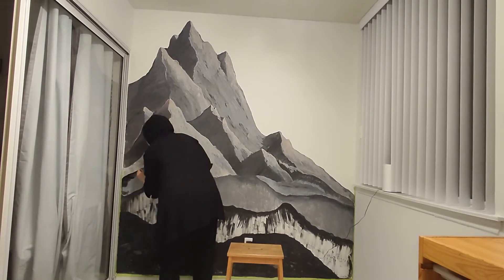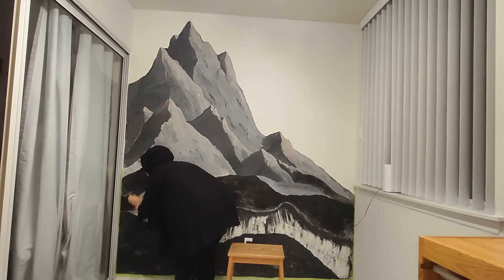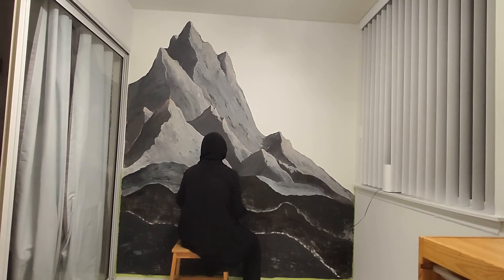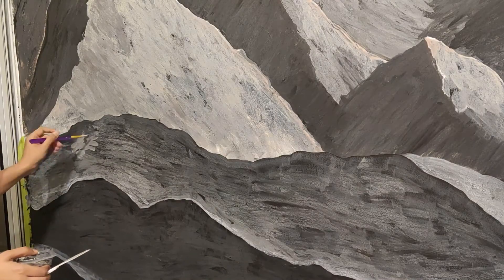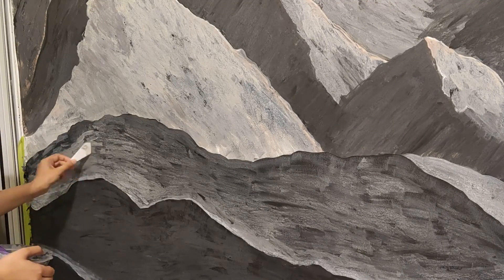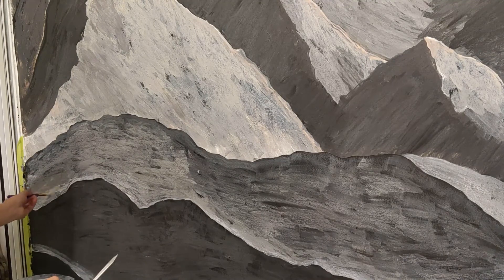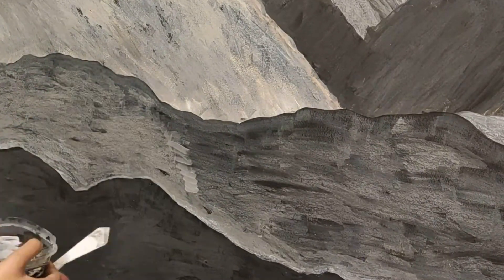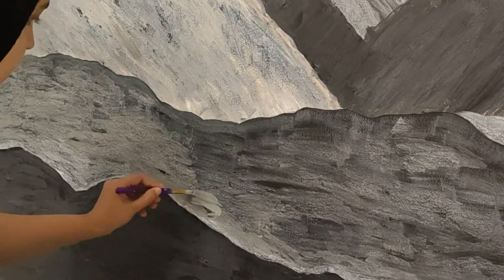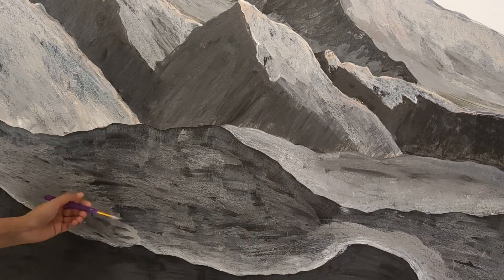Then I started slowly throwing away all my hard work by painting everything black again. See, the thing is, I wasn't digging the look I was getting with the paintbrush, so I decided to start afresh with black paint. That's the beauty of trial and error — but the important thing is, you don't give up! Alright guys, as promised, here's the close-up of the blading technique. I went with my painter's blade and dragged it down to create the rocky mountainous effect in the process.